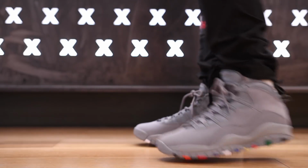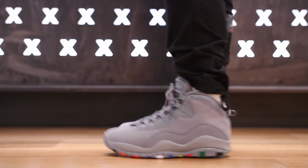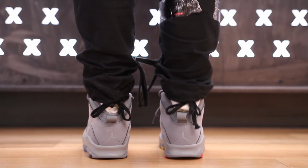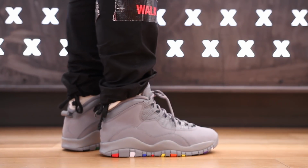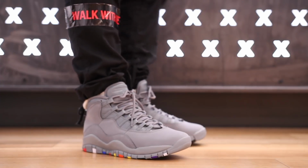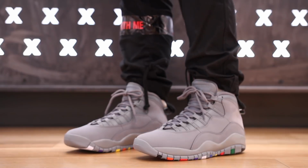Alright guys, so this is what the cool gray Air Jordan 10s look like on feet. Let me know what you guys think of this shoe on feet. I'm a big fan of 10s, and these fit true to size. And it's a pretty subtle colorway, but you do have the little details at the bottom of the shoe right there, which is a nice little detail. Let me know what you guys think of this shoe.